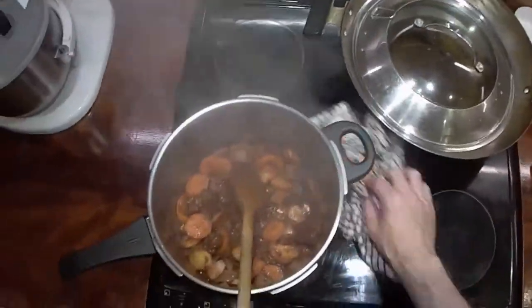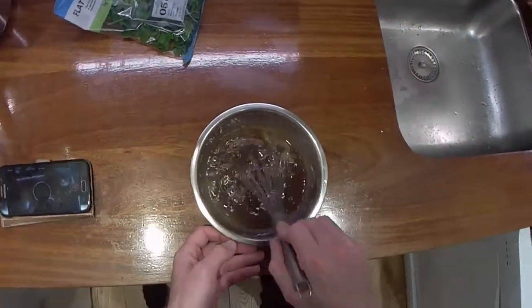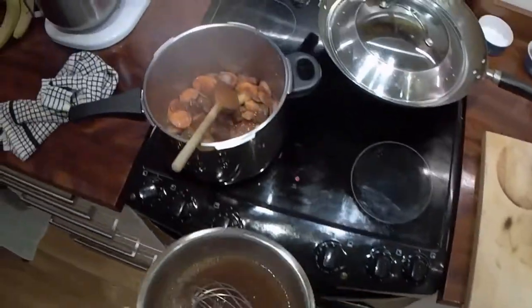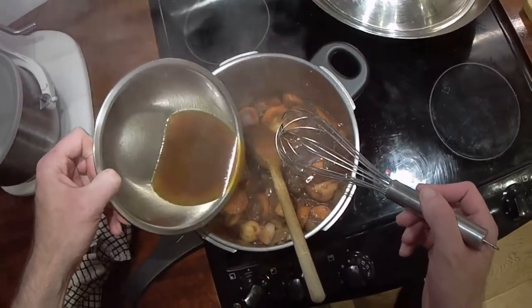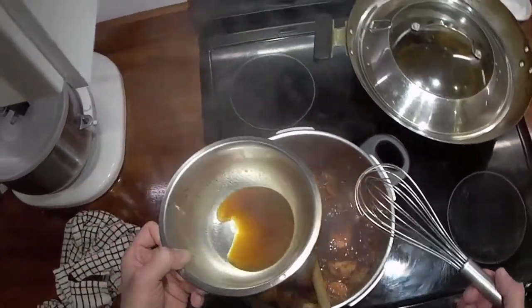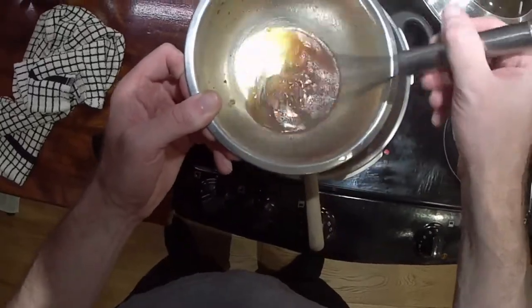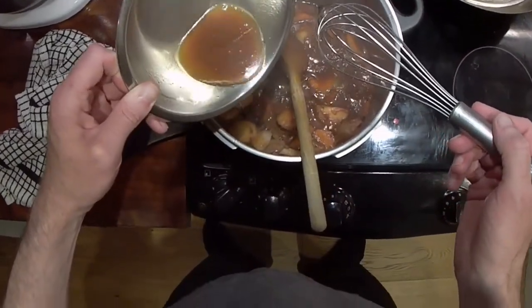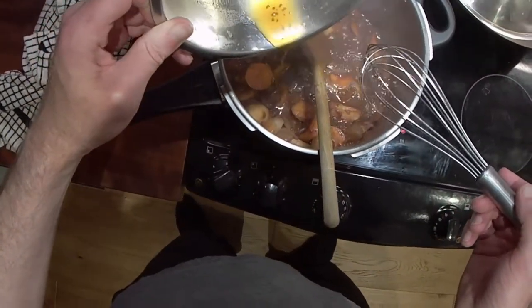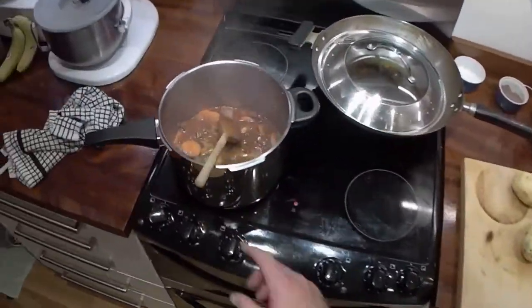I'm not one for putting flour onto the meat and frying it with flour on it. I think it goes quite claggy. We can thicken it at the end with some flour and water. You can also put some gravy browning in it if it's not dark. But I reckon with the tomato puree, wine, and this beef stock, we should be alright. It should be dark enough. It looks dark, so. And just make sure there's no wee lumps at the bottom. Looks a bit weird, but should be fine.